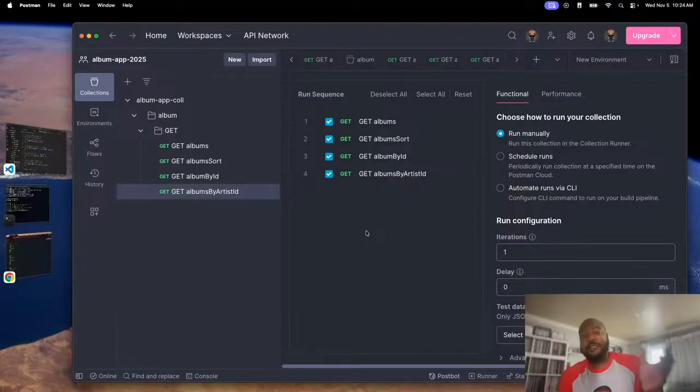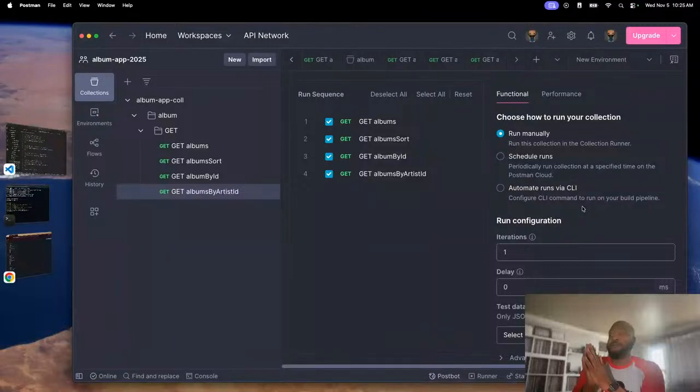In other words, we can set different times of the day, maybe every 5 seconds, every 20 seconds, every 30 minutes, whatever it is, to run this collection on the Postman Cloud. We can also automate runs via CLI, in other words, configuring how you'll run your collections via your command line. We're just going to run this manually.